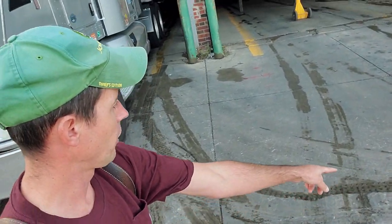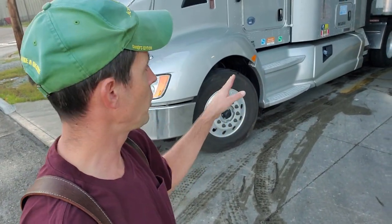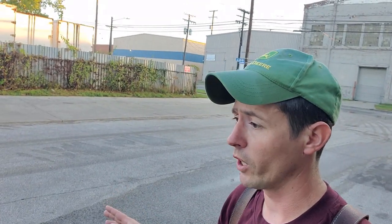You can kind of see my tracks right there — I brought the back of that trailer right here and then did a complete jackknife with the truck. The truck and trailer were almost straight when I got to the front of that door. My truck's pretty long — I'm 73 feet total — so I was right up against that fence, about six inches away. I had to use every bit of space. I was a little off, had to pull up once to get it straight, then put it right back in. Thankfully there wasn't a bunch of traffic down here.